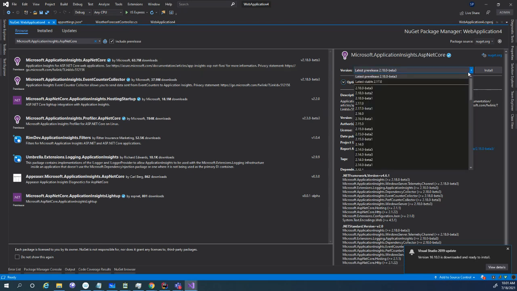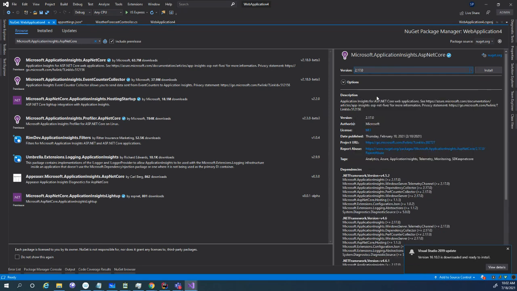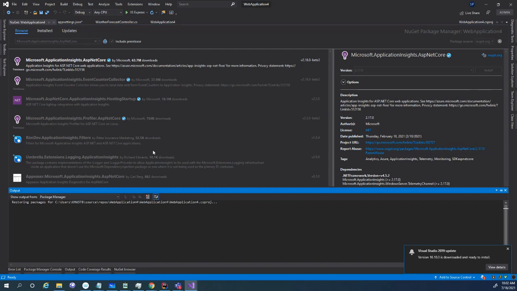Microsoft has good documentation available for each and every language, like how to deal with Java and how to deal with Python. You can follow that, and most applications follow the same path, though the terminologies will be different. So we just need to install this one.